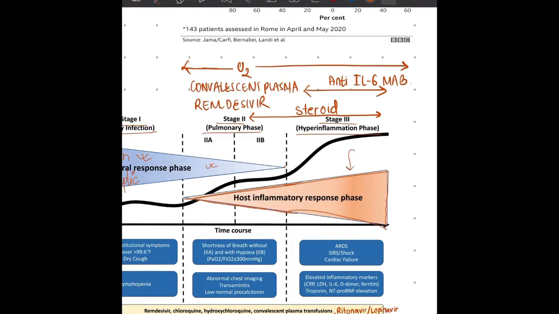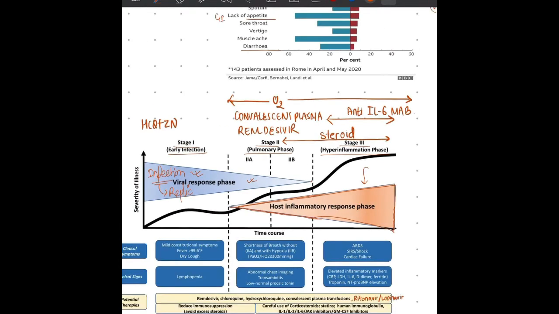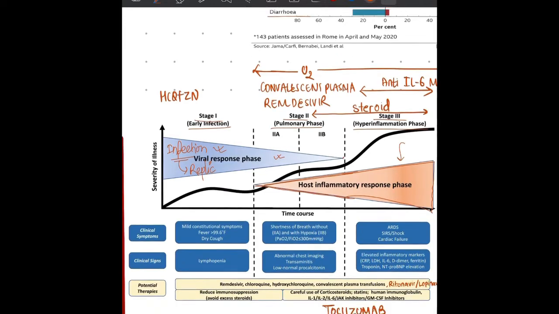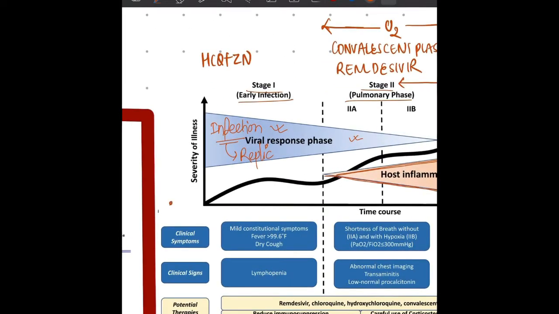So controlling the inflammation is particularly important to prevent severe morbidity and mortality. And this fact also comes in handy to direct a particular modality of treatment at a particular time in the pathogenesis of the disease, right? So if a person gets infected at day 0, then the incubation period of the disease is anywhere from day 2 to day 14. On average, the incubation period is day 5. So the patient develops symptoms from day 5, and it is at day 5 that the patient has maximum viral load, right?